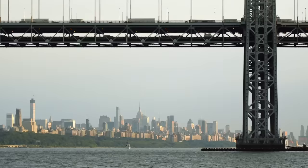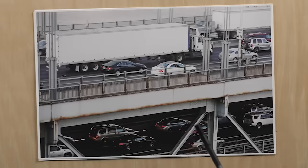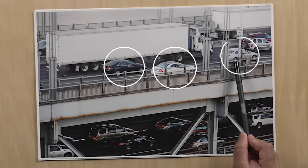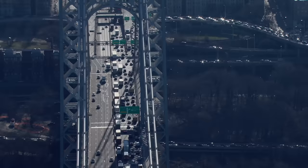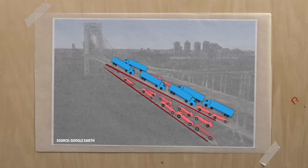Singh says the bridge's level separation is meant to maximize the number of vehicles pushed through the bottleneck. Large vehicles such as trucks operate on the upper level along with passenger cars, while on the lower level there are just passenger cars. Trucks are slower moving; cars are more nimble and faster moving. By having trucks and buses operating independently — what is called traffic separation — it allows distribution of cars from the lower level to the upper level during very busy times to help balance demand.